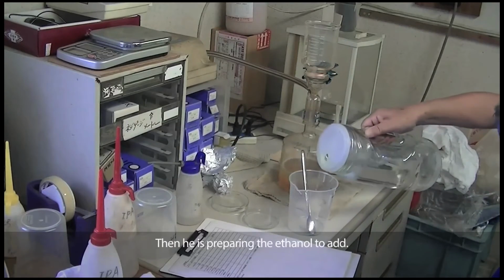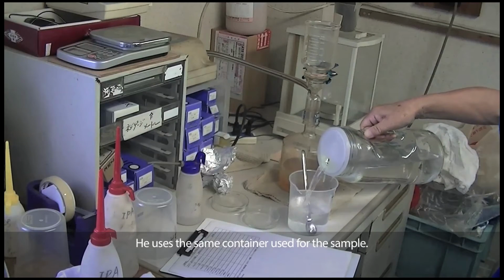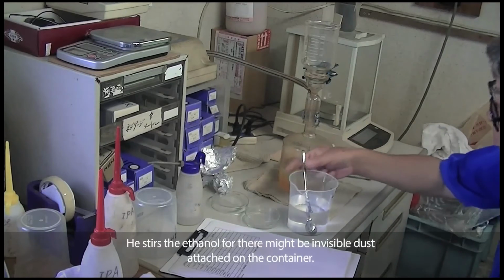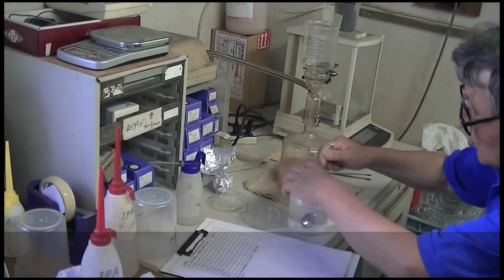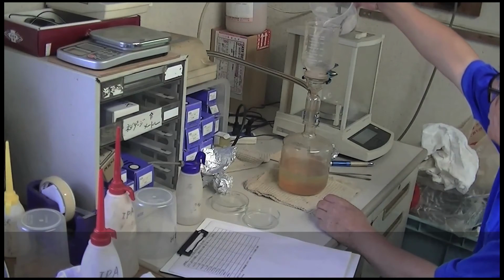Then he is preparing the ethanol to add. He uses the same container used for the sample. He stirs the ethanol, for there might be invisible dust attached to the container. He then pours it into the container to wash away the oil from the filter paper.